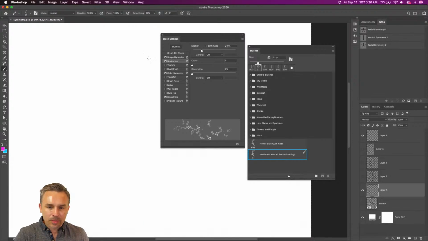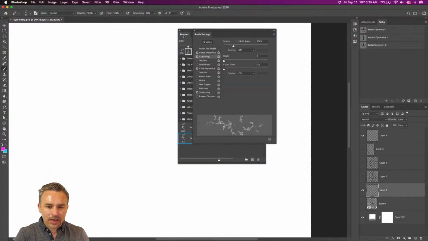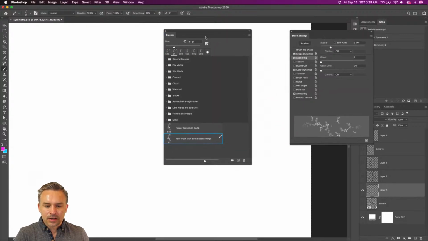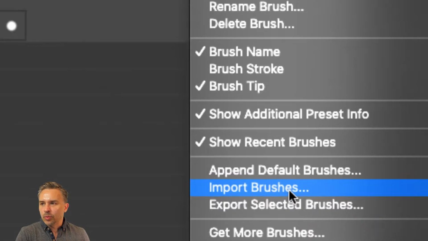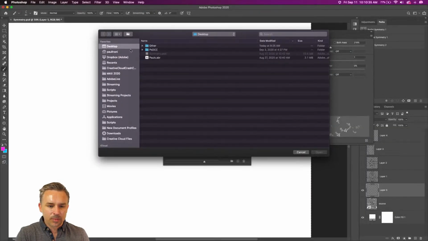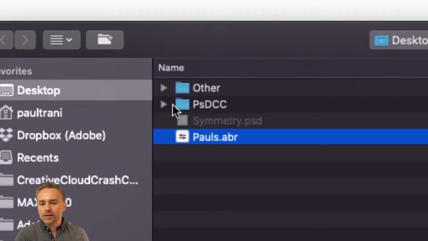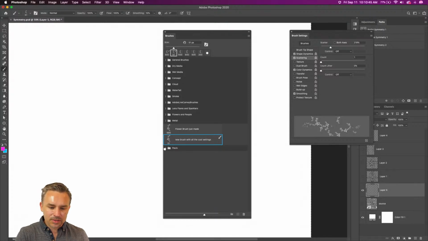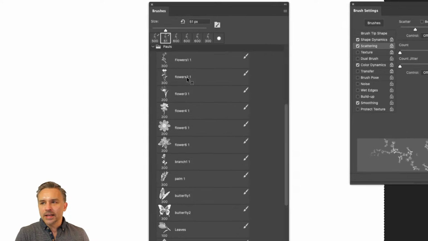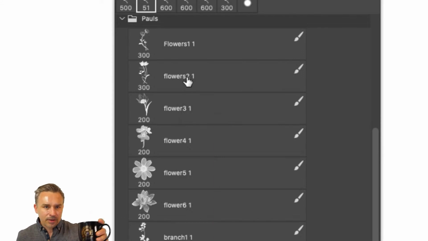Let's actually open up our brushes, or add our brushes that I've given you. Let's just put that behind there. Let's just move that over. So we'll go to our brushes panel, we'll click right here, flyout menu, and we will import the brushes that I've given you today. So import those brushes, go to the desktop, or wherever you've downloaded that ABR, right? Grab that, open that up, and sure enough, it just says Paul's, right? We could twirl that down, and now you have access to all this fun stuff, and now we can make magic happen using symmetry and all that good stuff, right?